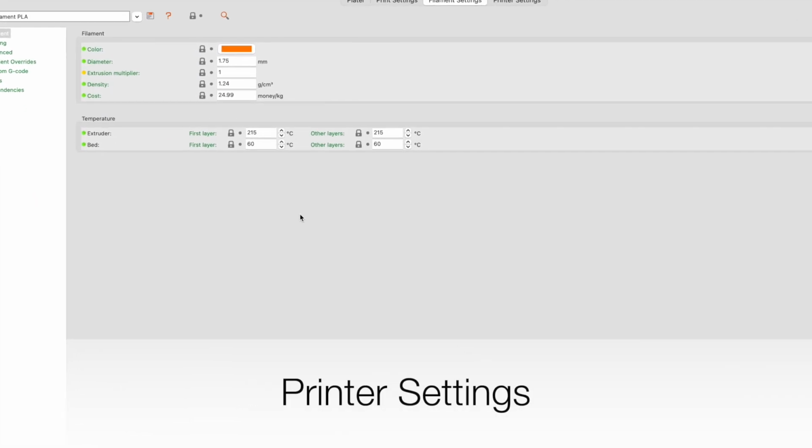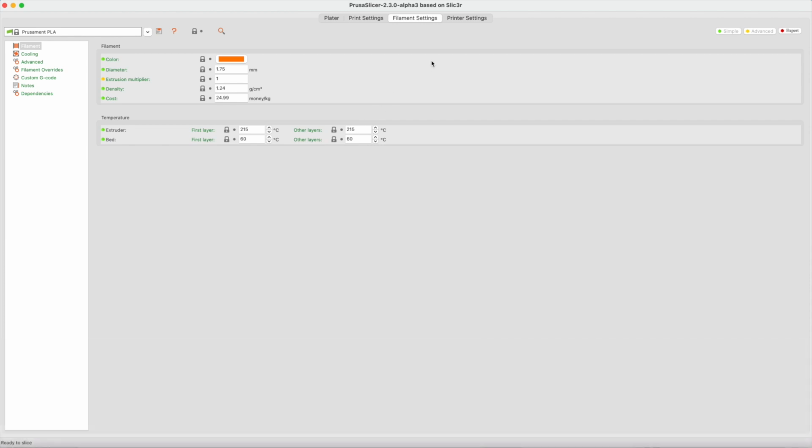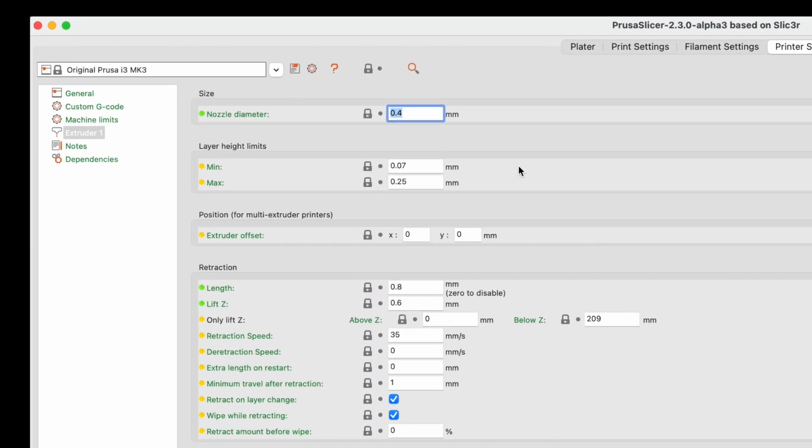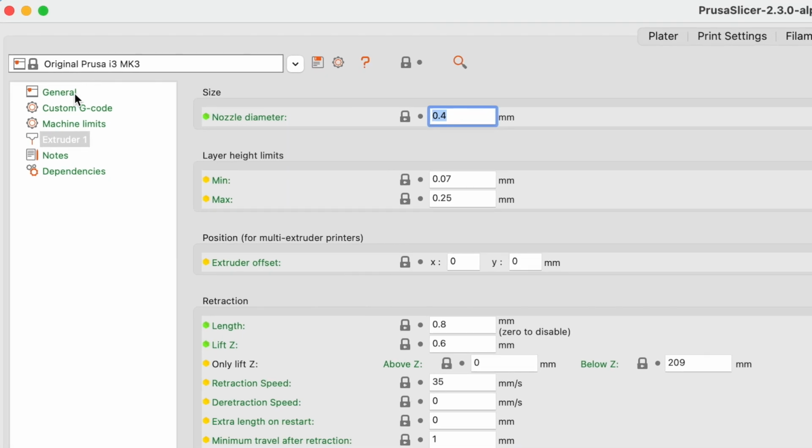Next is the printer settings. The printer settings area is very rarely changed. The only setting that might be changed is under Extruder 1. The nozzle diameter might be changed if you install a new nozzle with different size diameter. This should be undertaken with your coach, as changing out a nozzle involves heating the printer up to normal printing temperatures and removing the nozzle while it is hot and installing the new nozzle.